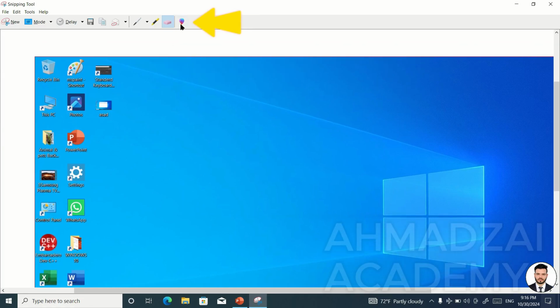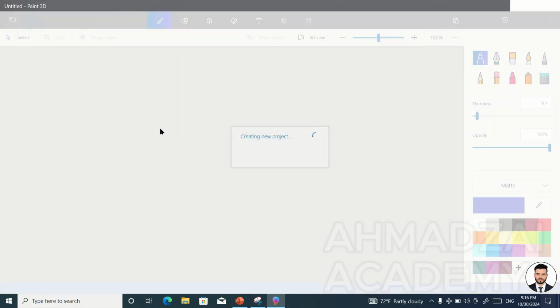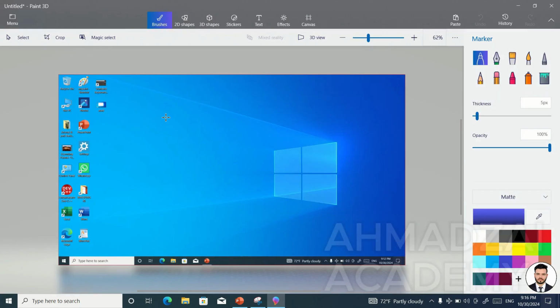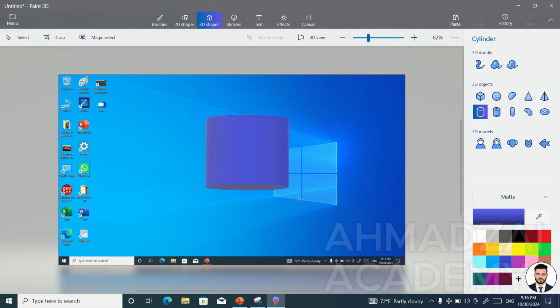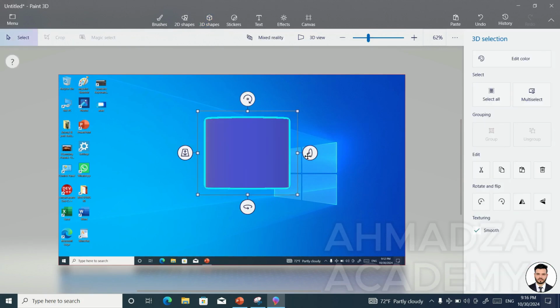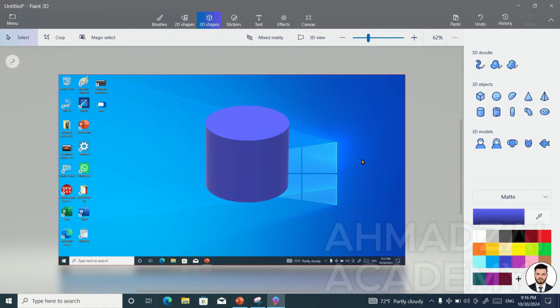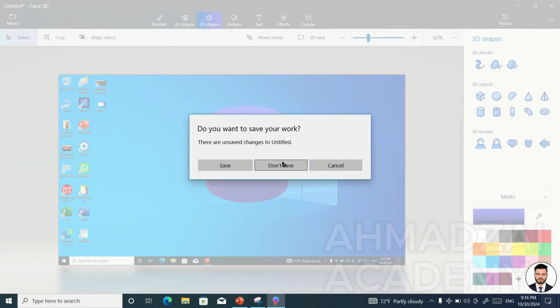If you want to edit the same picture in Paint or Paint 3D, just click. It opens the same picture for us in another program called Paint 3D, so that we can draw 3D shapes there or do some extra things. We can do those extra things up there, if we want to do it in this program. Well, if we don't want to, we can just close it.